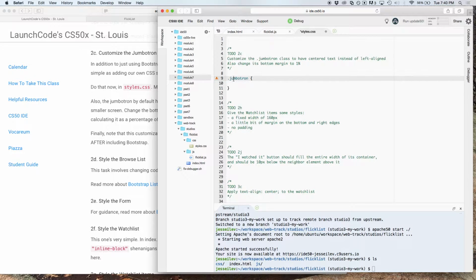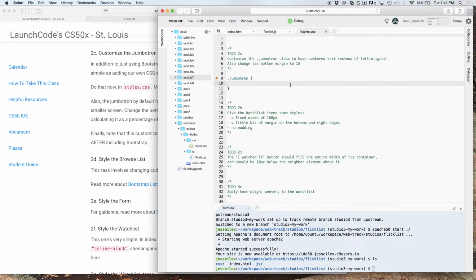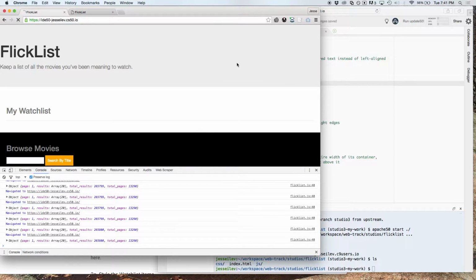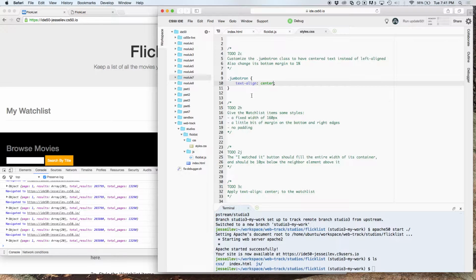We just select for .jumbotron the same way we would select for any other class in CSS. The instructions were, we want centered text. The CSS property there is text-align, the value is center, and now it's centered.